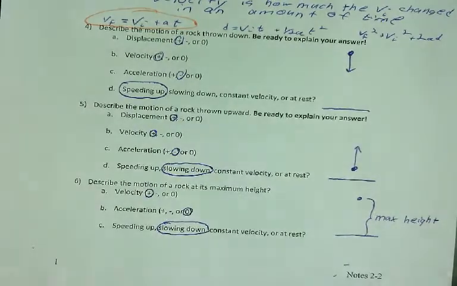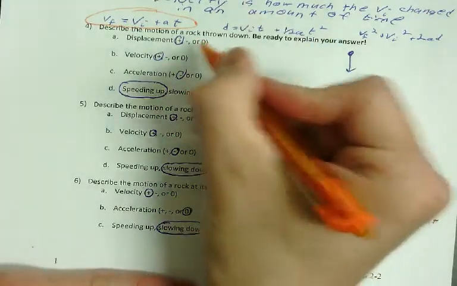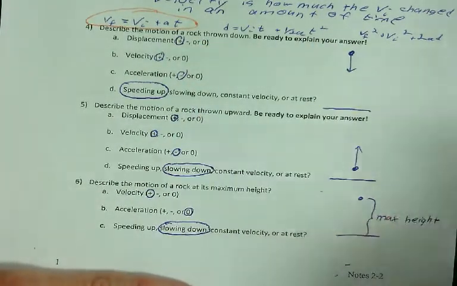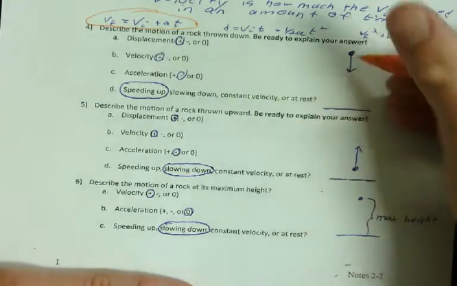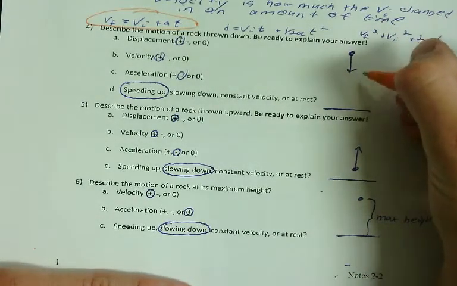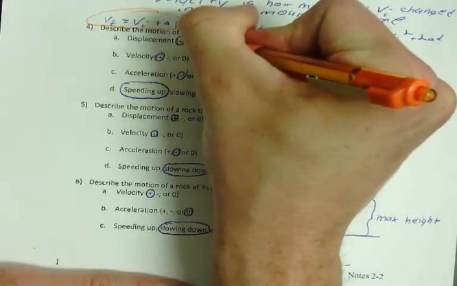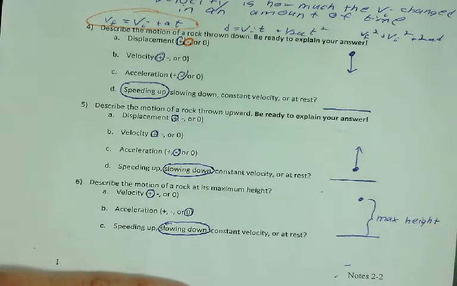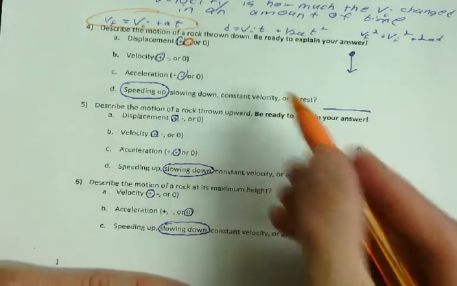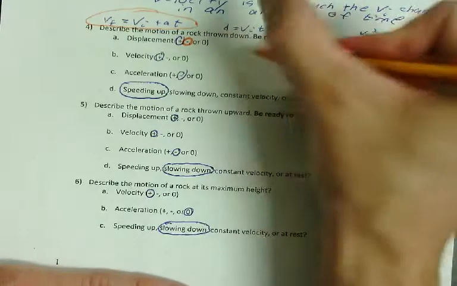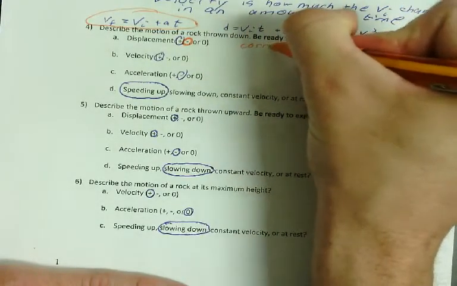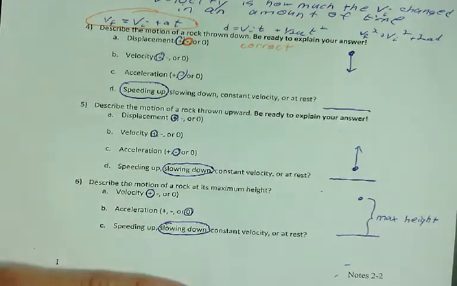So let's go ahead and work through these. These are actually really tricky if you haven't thought of them before, which you probably haven't. So let's go ahead and look at these. So displacement is a change in position. So if I'm starting up here and my position is changing by going down, that's going to give me a negative displacement. So the displacement for 4A should be negative. The right answer is I'm going to put in orange.